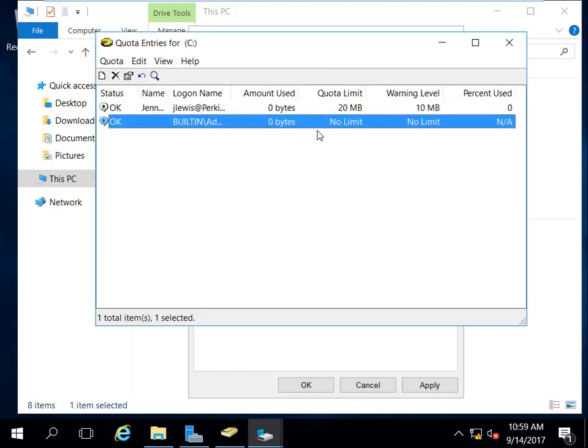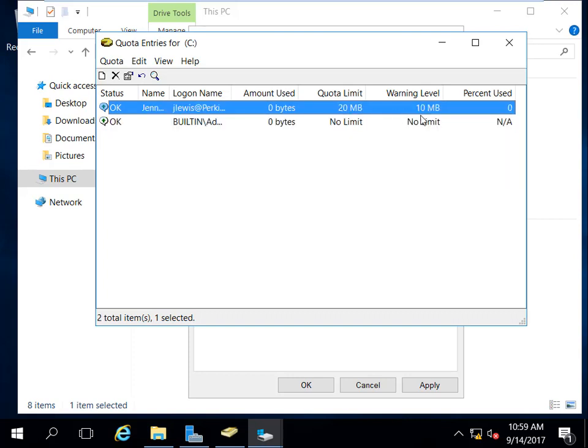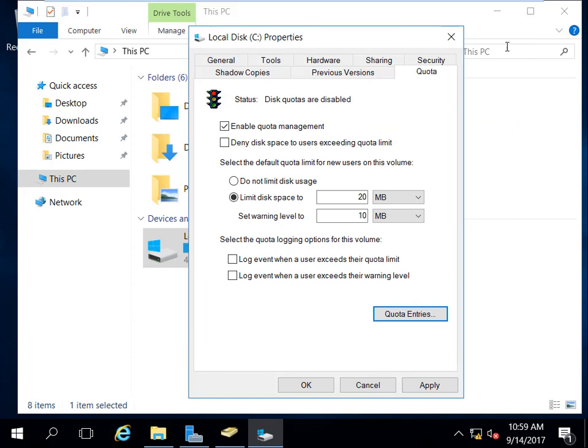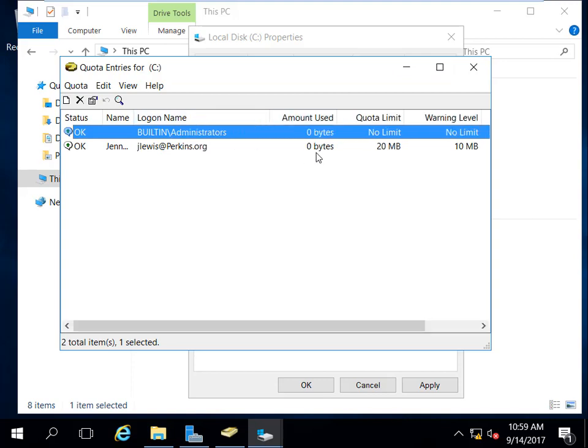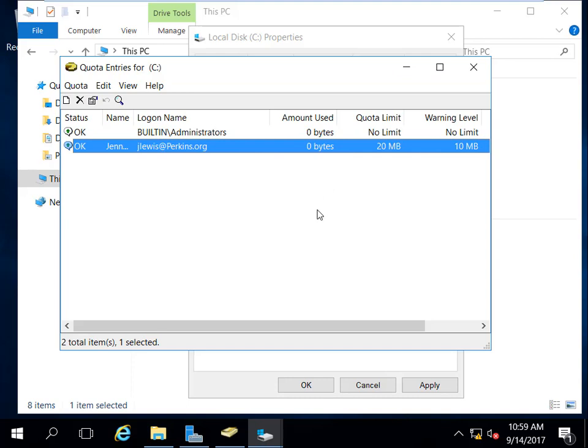And now you can see, now Jenny has this quota limit. If I close this one right now and apply this entry that I've created here, you can see that for the built-in administrator, there's no limit. But for Jenny, there is a limit. She hasn't used anything, but she's going to get one warning from here.